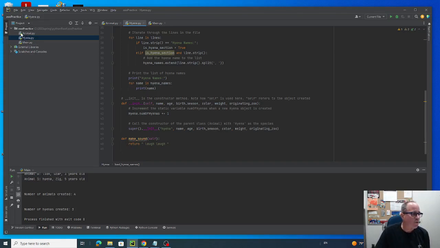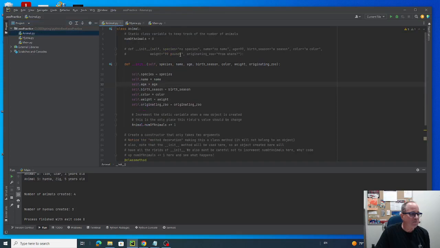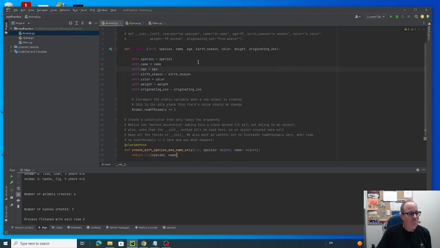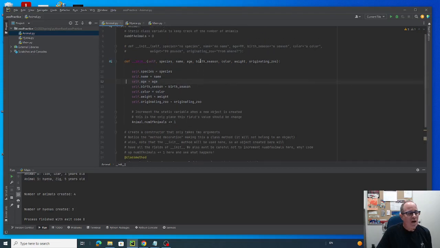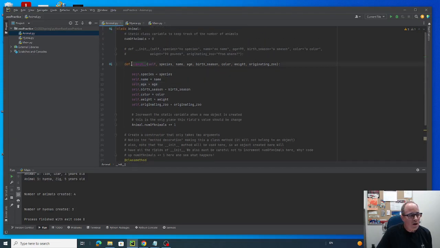So how these classes work, let's start with the animal class that you guys have hopefully been looking at and tinkering with. The animal class has a static member variable, called a field, called number of animals. Anytime an animal is created, this will get incremented. So how is an animal created? The constructors in Python are called inits here. So it's __init__ with double underscores.